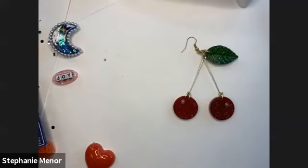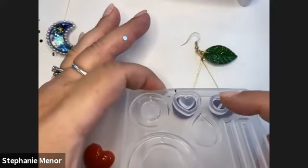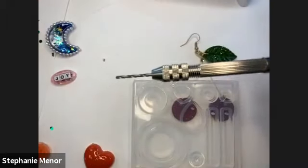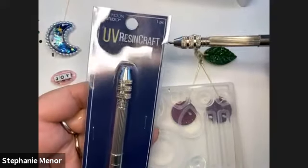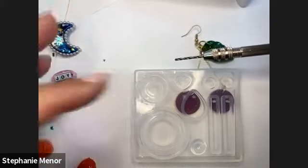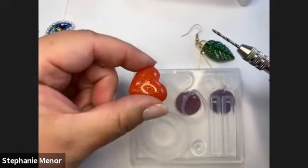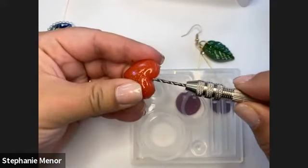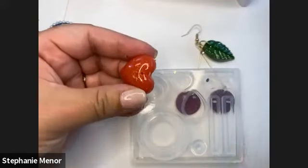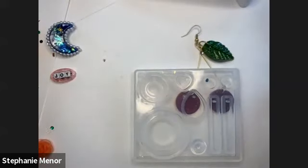If your jump ring hole gets covered with resin, so let's say you're filling this up and you fill it a little too high so that it goes over the peg that's in there, there is a solution for that, and this is a little hand drill. This is also sold in the program. This is for drilling a hole wherever you want it to go. These pieces do come with one hole, but say I wanted to have 2 holes or 5 holes. This little hand drill just allows you to drill. I'm going to drill into this heart so you can see. This heart does not have a hole in it. I can drill down from the top. I just place it and twist. It works very quickly to make a hole, and then you insert a finding, a screw eye, in there. Okay, so that's how you work that problem.